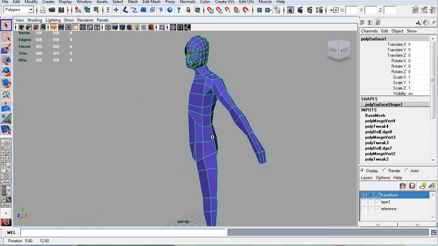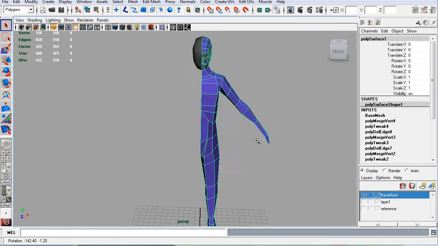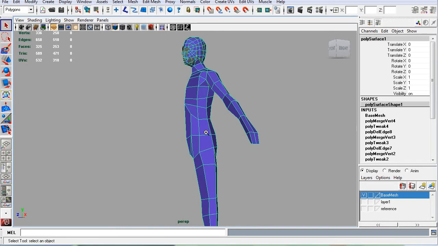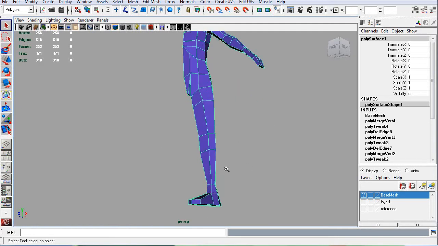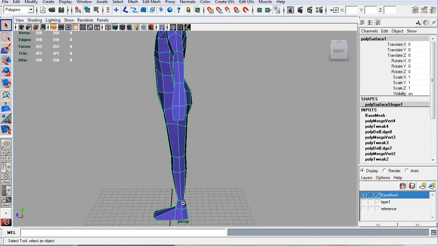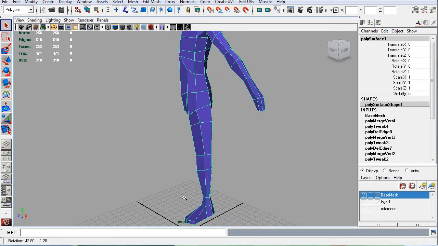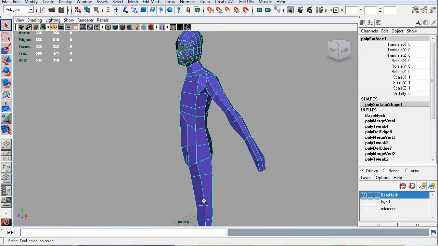Because a lot of the detail we added isn't really necessary. What is necessary, like stated in the post and from another user, is that we're going to need edge flows where it matters, where we need to bend, such as the waist area here and the kneecaps. We're really not going to need it for the ankles, because I'm going to be wearing pants, so we're going to have a disjointed leg that's just going to be floating and rigged there. So that's going to be helpful.